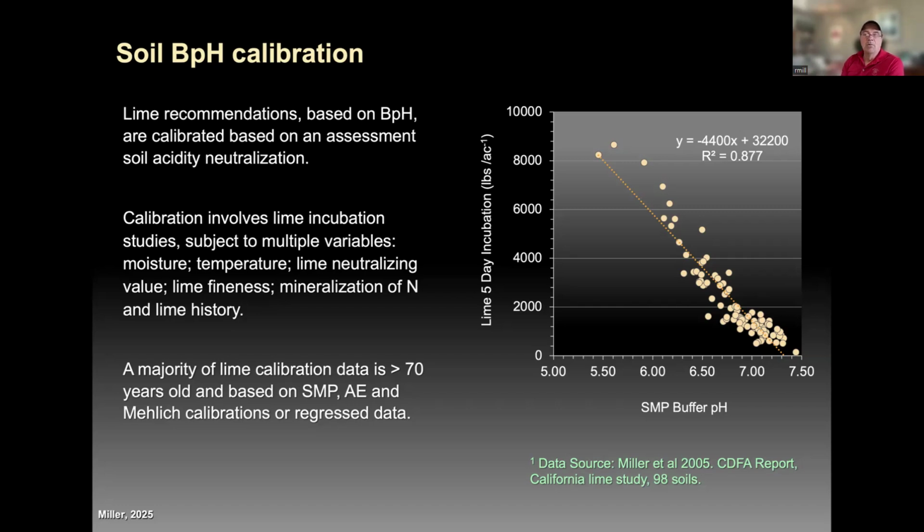A majority of our calibration data in the country is more than 70 years old. I'm kind of harping on this, but we're really standing on very old data that was done on slide rules, okay? SMP and ADIP calibrations are newer methods out there, but what they've done is regress against the old calibration data set. So it's really not new calibration data. It's regressed on old data. Okay.